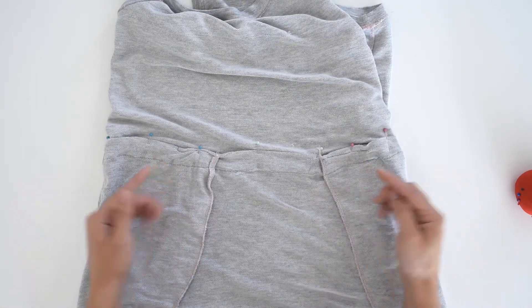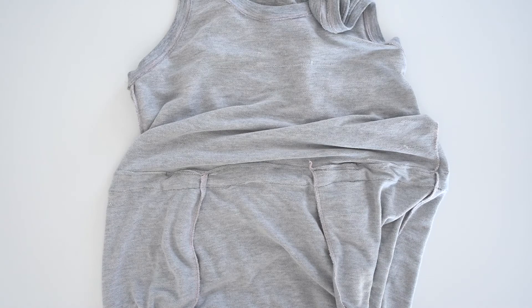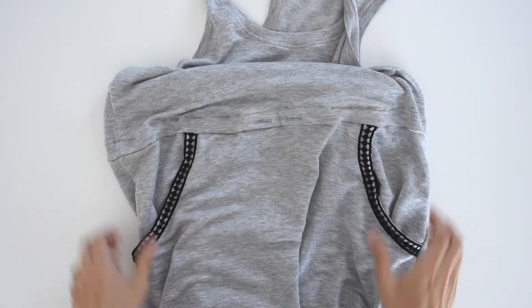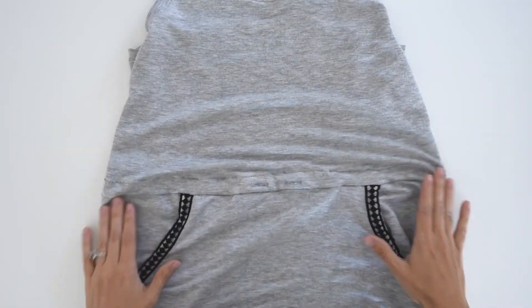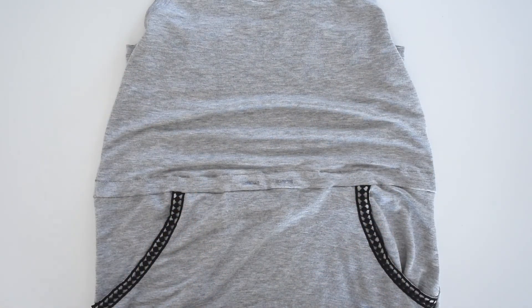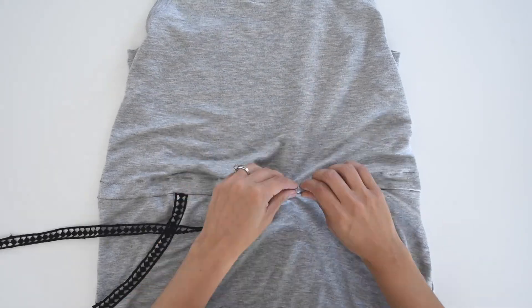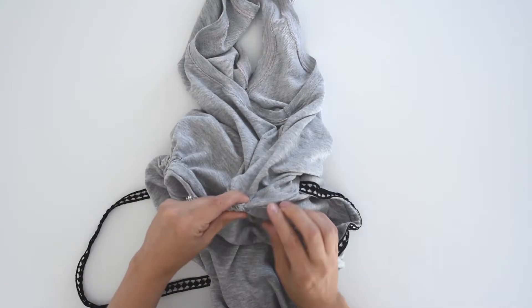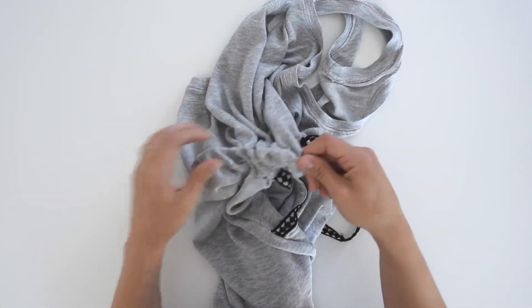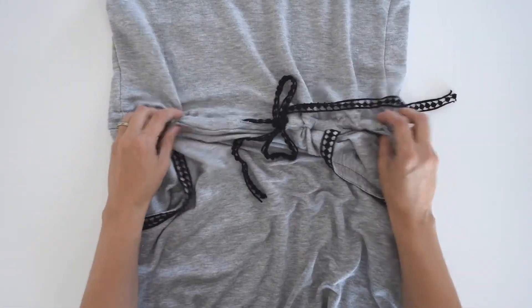Pick your chosen stretch stitch and sew this on. You can either keep it inside out so that you can see the edge of the casing and just match your thread to your fabric, or you can flip it right side out and use your sewing machine's guides to stay straight. This is what it looks like on the inside with the casing all finished. If we flip it right side out, you'll see how the buttonholes are nice and centered within the casing — very professional and an even way to have your drawstring feeding through. Now grab your drawstring — I'm using a fun little trim with a bodkin — and feed it all the way through your casing. Once it's all the way through and gathered evenly, you will have a finished drawstring casing for your dress.